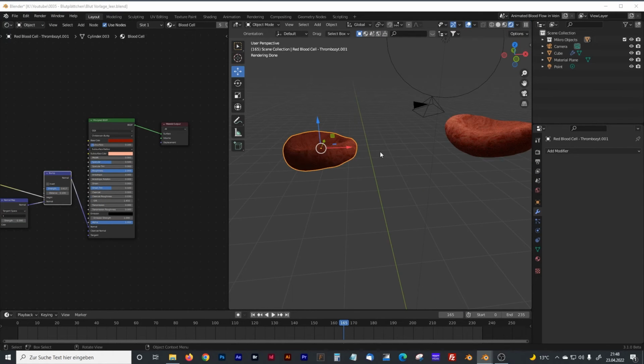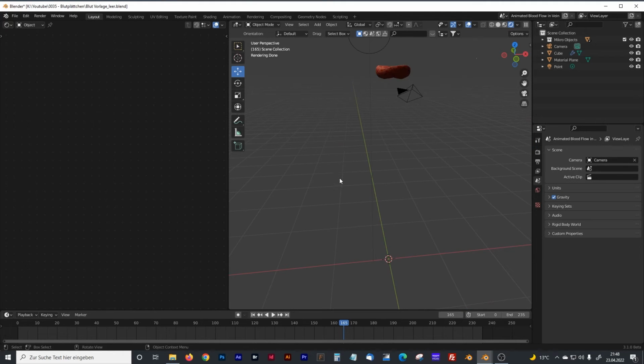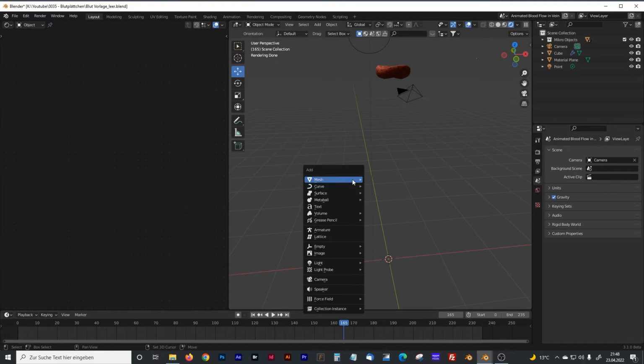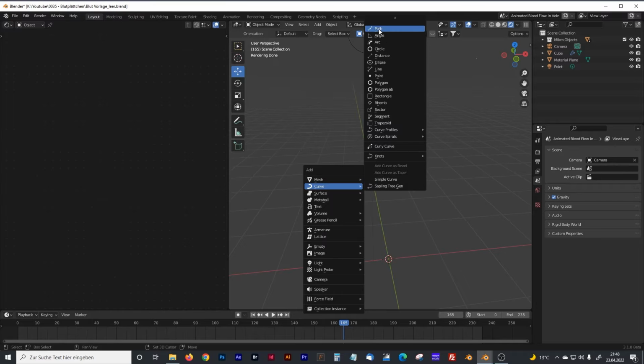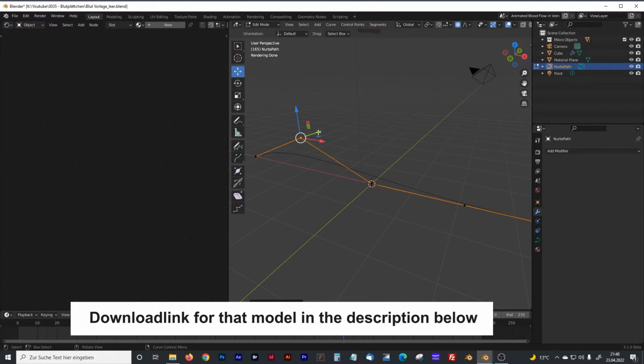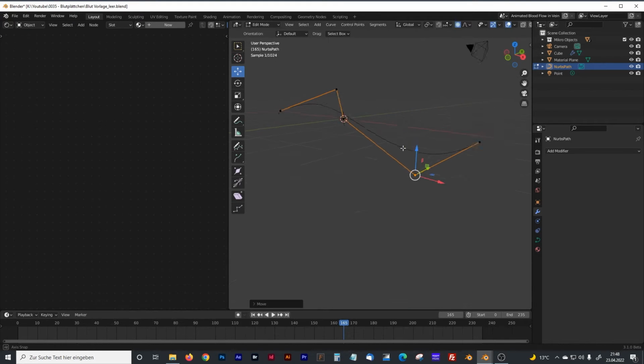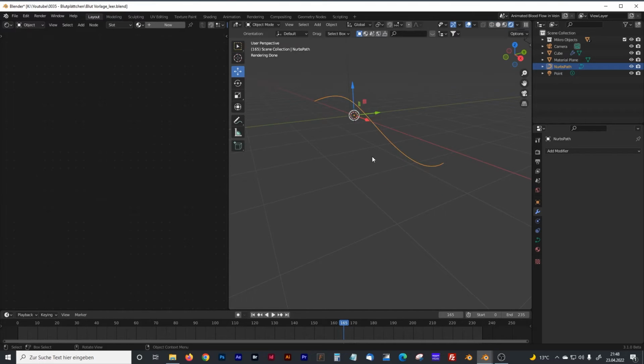The next thing we are going to do is to create our vein. So let's delete my second blood cell. I only need one. And we will create that path for our vein with a curve and a path. There it is. I scale it a little bit up and go into edit mode to change some of the vertices so that it looks a little bit more natural, maybe something like that. Of course, you can change that later on.